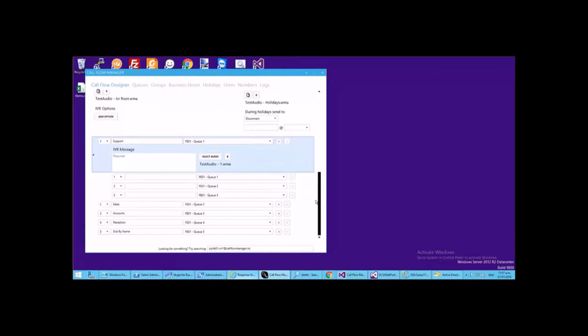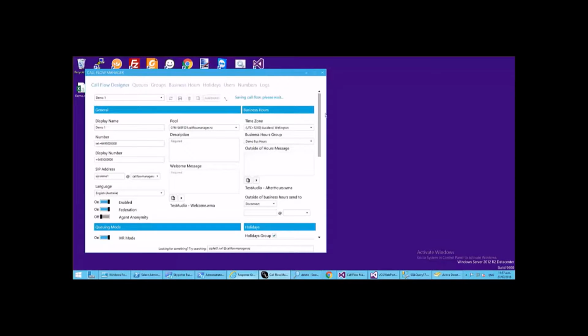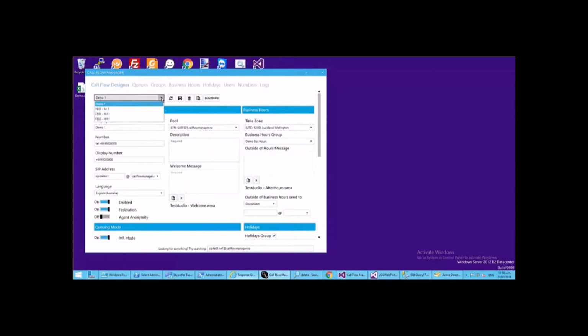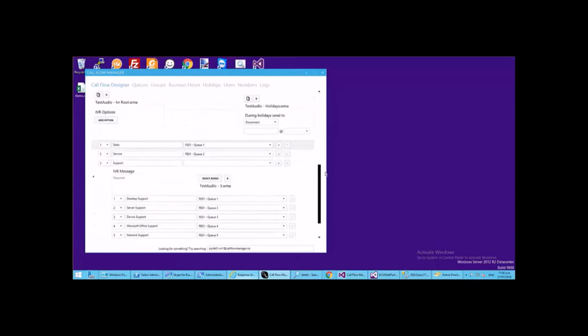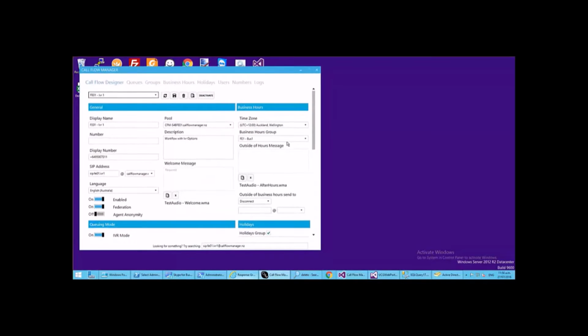Right, okay, so now we've created an IVR. We were using a transfer straight to a queue, but now we're adding options. So I can just jump up here and save that now. Okay, that's saved. And there you go. What I'll just show you as well is I've got a pre-configured one. So here's our demo IVR here. If I go down here, you can see very similarly, we've got 6 root options, and then the support option has 5 other options within it. So that's how simple that is.